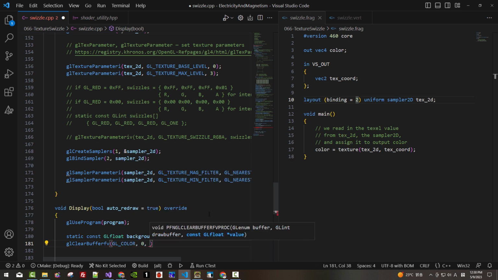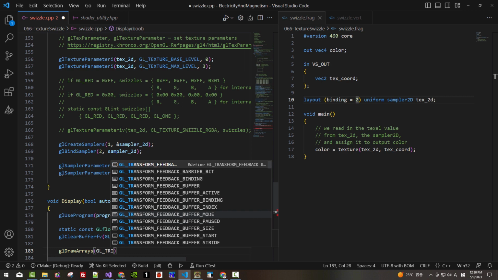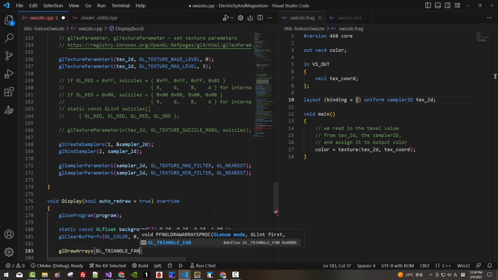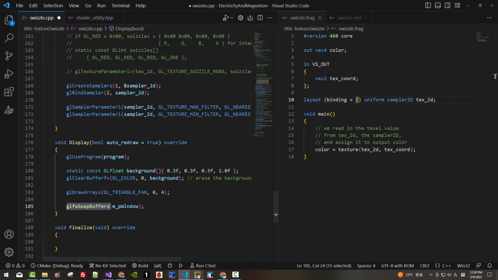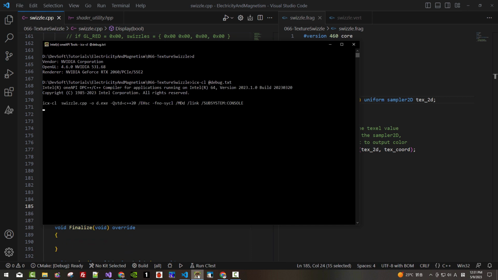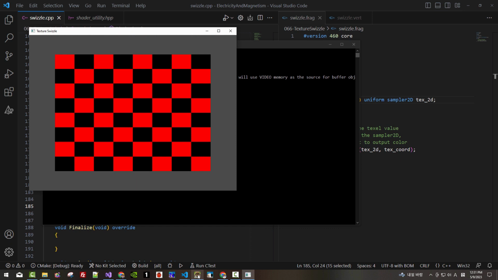Draw buffer is default 0. Then background, erase the background. glDrawArrays, GL_TRIANGLE_FAN, first 0, count 4. We have to swap buffer. With this, we rebuild and run.